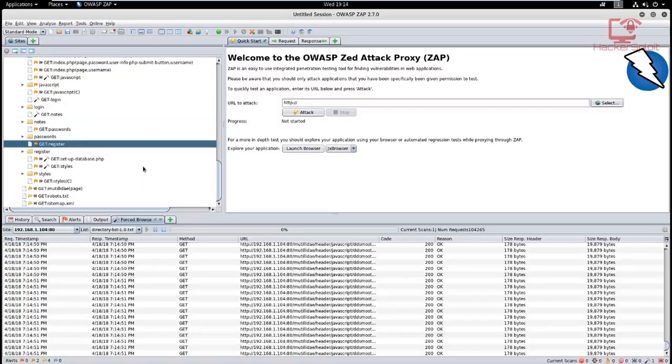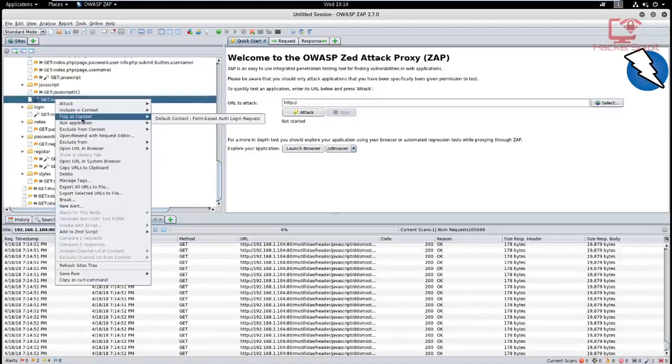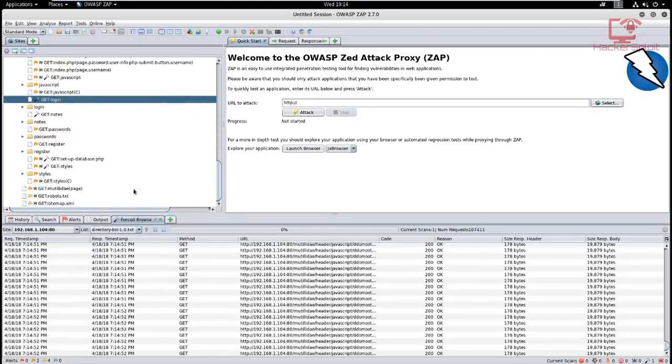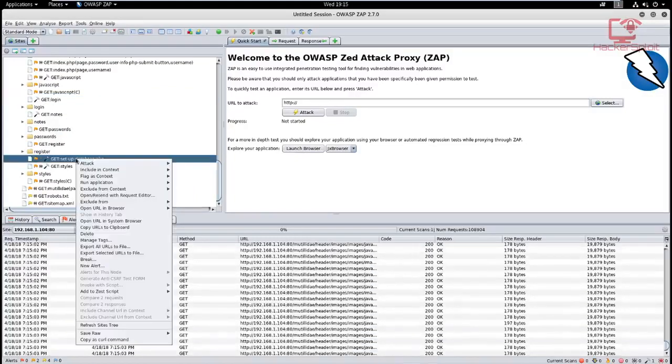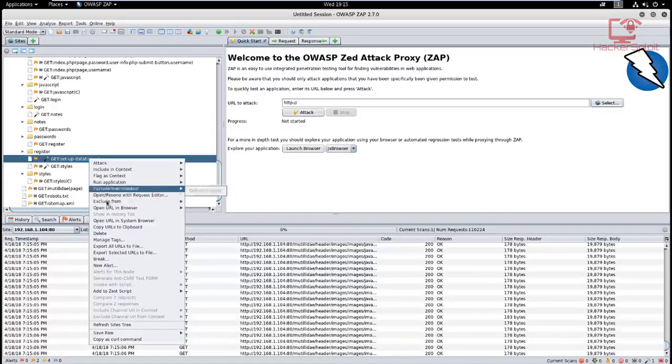So that means indeed it was hidden for obvious reasons, because of brute force, for example. If you find the login, which is again here, and if this is hidden, you can imagine the damage that you can do. So again, you can log in from there. Set up database. Ooh, now that's interesting.